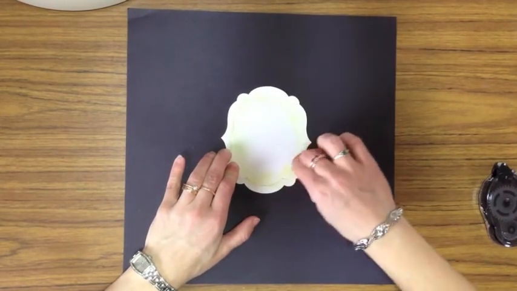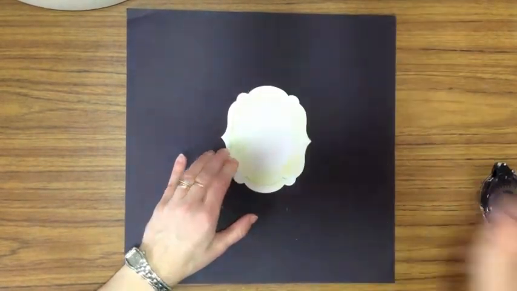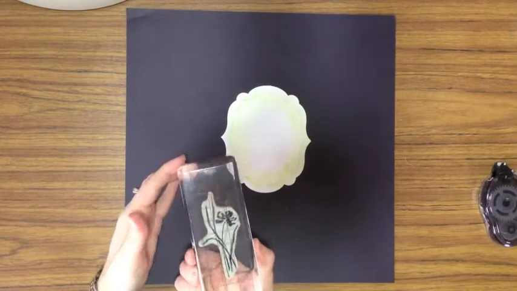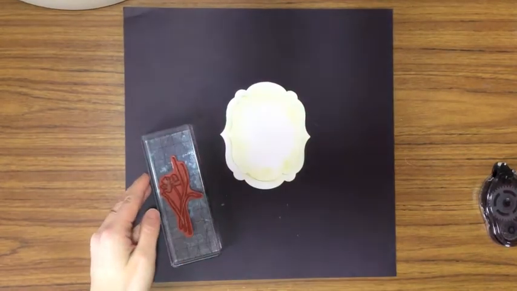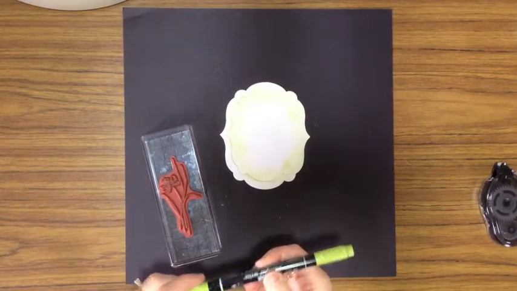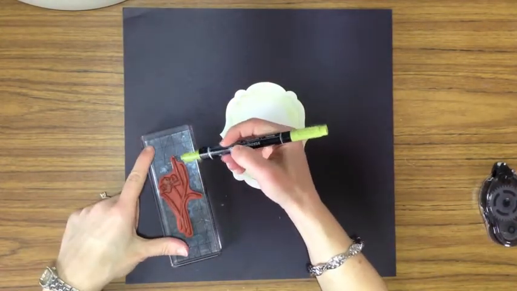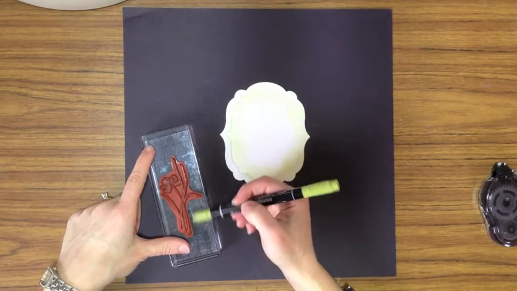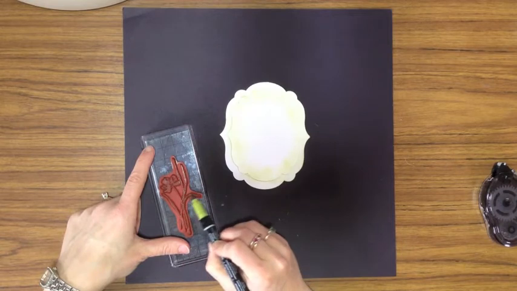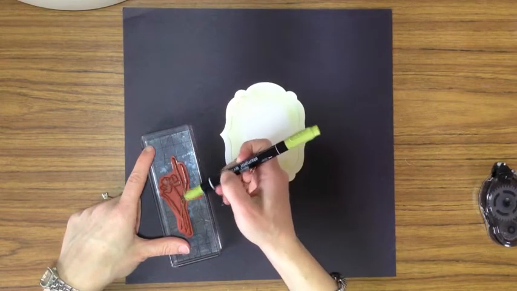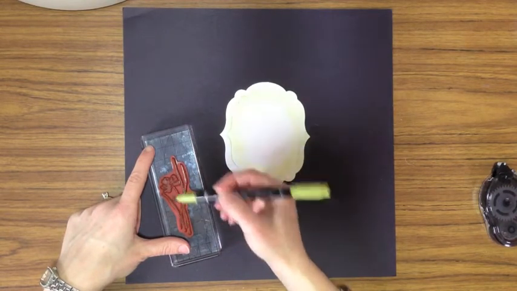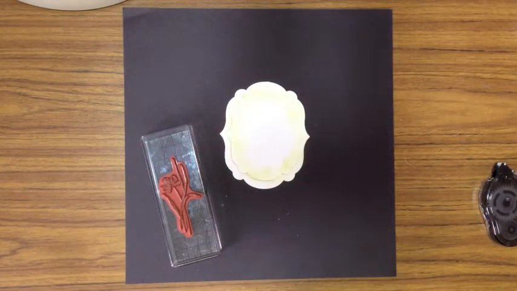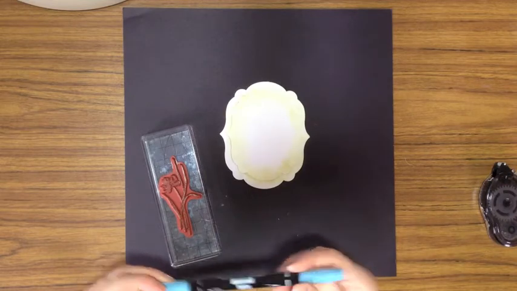All right, next I'm going to take a stamp - this is the flower from the Love and Sympathy stamp set. I'm gonna use my markers to color directly on the stamp. This is the Lucky Limeade marker for the leaves. Our markers have two tips: you've got the brush tip for coloring directly on your stamps or if you have a really large area that you want to color in, and then there's also the fine tip that you can use if you've got some small details or you want to do some writing or journaling.